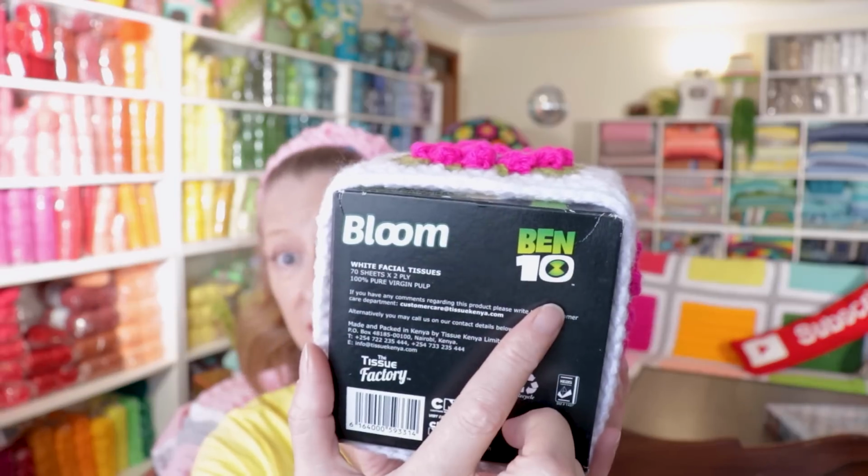Tissue box cover. Now I could open that up and pull the tissues out so you can actually see it. But this is my only square tissue box cover. It's actually Ben 10. Trademark, copyright. The only one I could get that was square. And I got this years ago, when I was teaching classes out at Brackenhurst. I was doing a community outreach crochet program out there. So I got a whole bunch of square tissue boxes that we could cover.